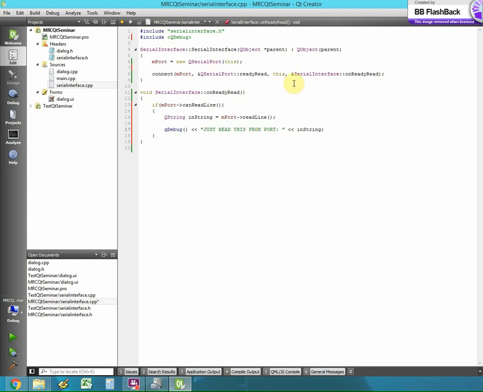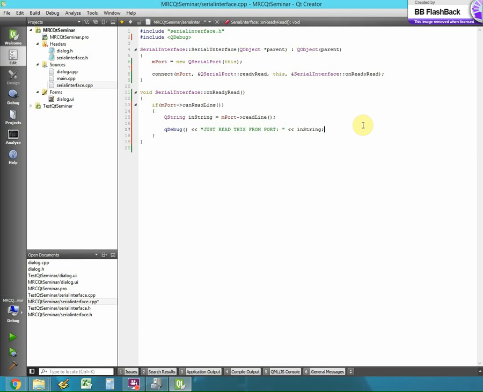So now every time we have new data in the buffer, it will call this function and check to see if it can read a whole line. If it can, it will read the whole line into this in string variable, and then output it onto the QDebug stream right before this.